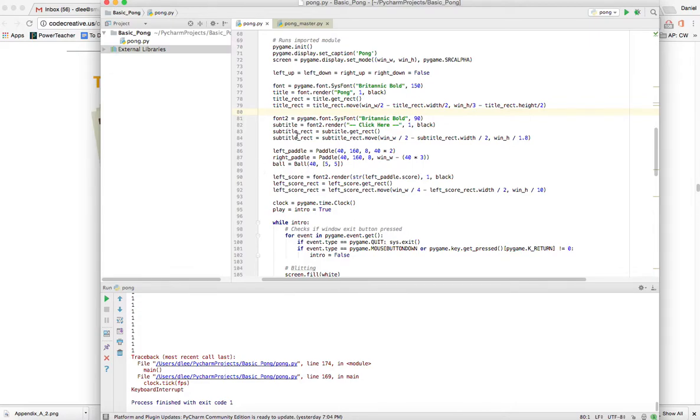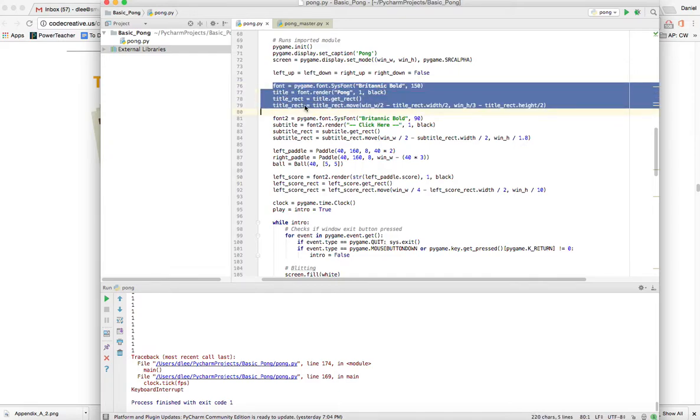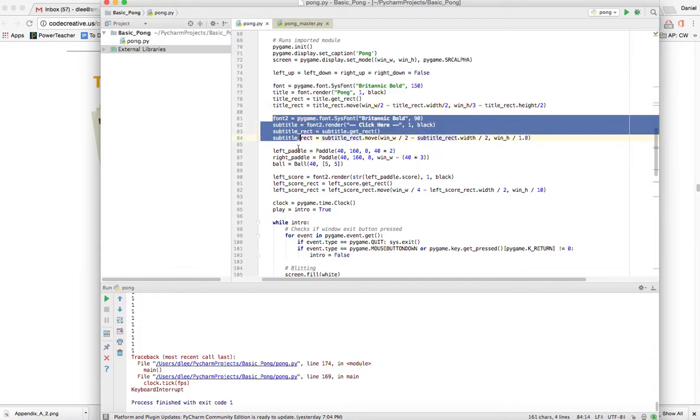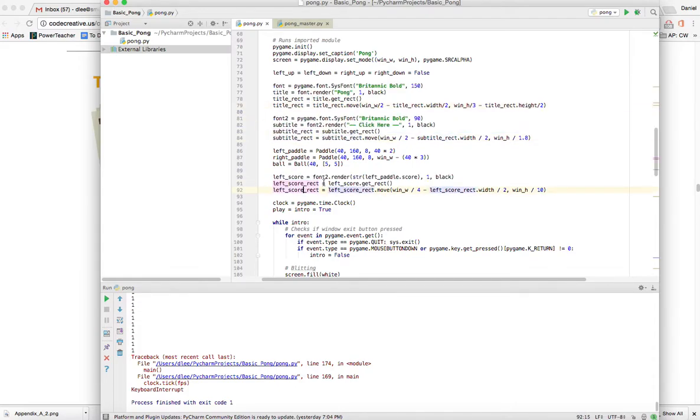So if we had a text class, what we could do instead is simply replace this with one line of code where we create a text object, right? Same thing here and same thing here. That results in fewer lines of code, which is always better. Okay, so that's one reason why.